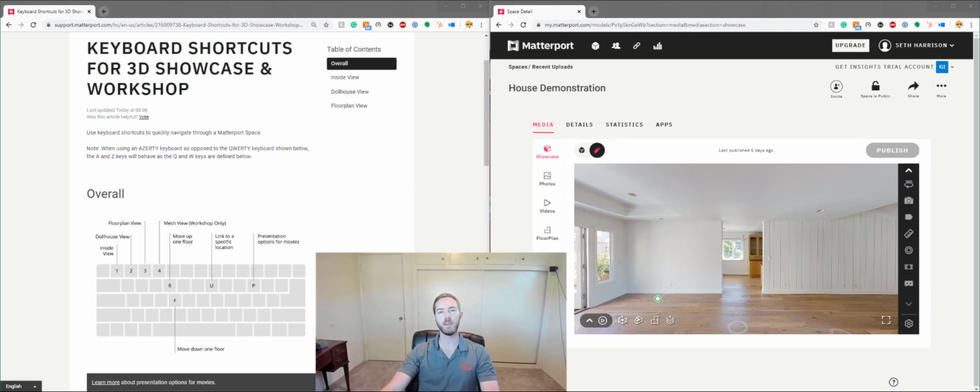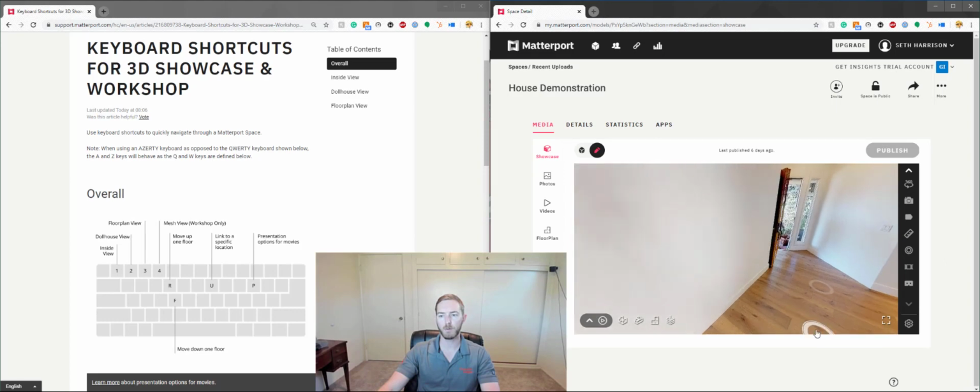My name is Seth Harrison, and today I want to talk about navigational hotkeys. You can see here behind me on the left-hand side, I've got this keyboard shortcuts document up. And if you've ever seen the hotkey highlight series that we did for Xactimate, you'll know that Actionable Insights is a big fan of hotkeys and working efficiently, quickly navigating the software that we use to invoice or document, etc. So I wanted to shoot a MatterHacks video about the navigational hotkeys within a Matterport scan here.